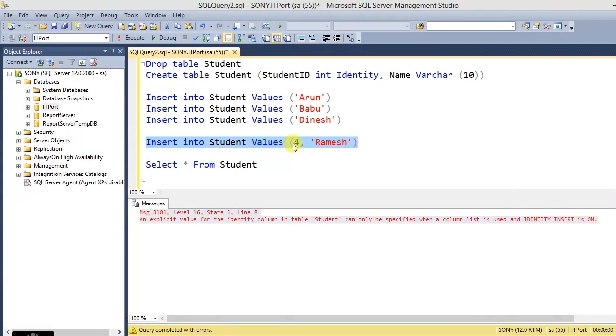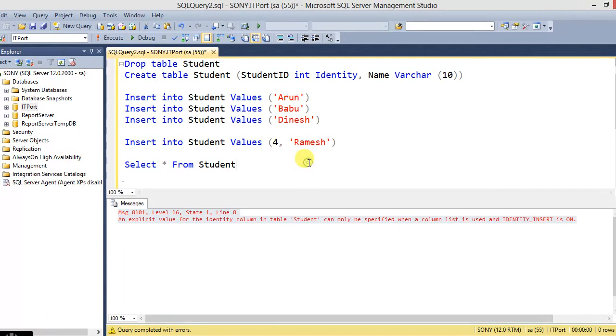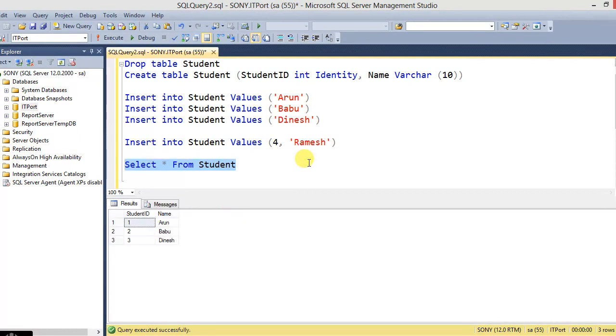So we cannot pass this value without setting identity insert on. This is a create statement with the identity column.